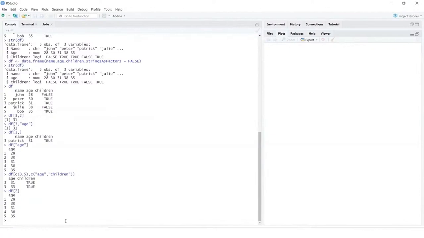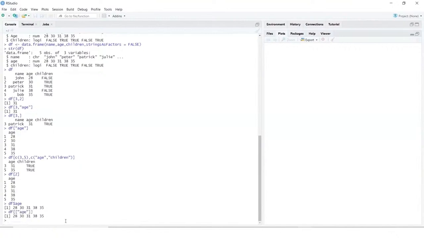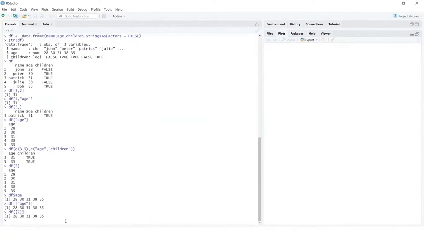Now we know a data frame is a list containing vectors of the same length. This means we can use list syntax to select elements also, and what we can do is use our dollar symbol and then choose the column name, and this is also one way wherein you can pull out the values, or you can use double brackets as I mentioned earlier and pass in the column name. So that's also fine. Or you can give a column number, and that also would work. And in all these cases, the result is a vector.